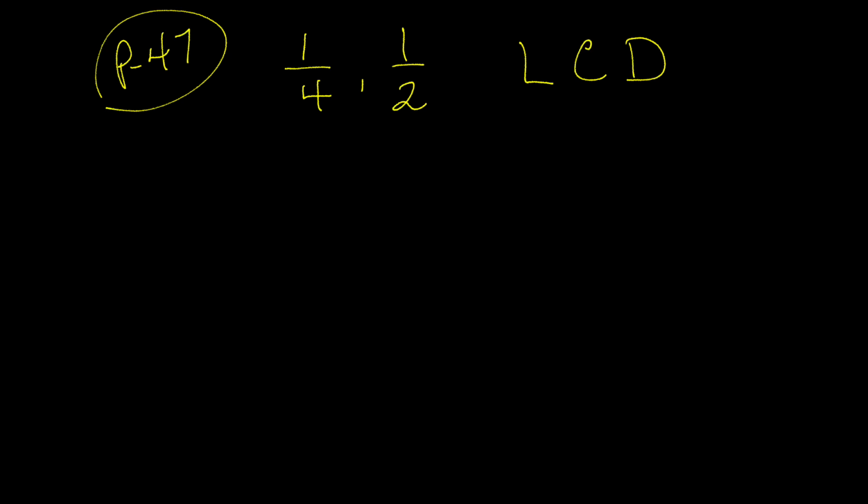So on page 47, the first question is 1/4 and 1/2. You already know the answer to this, but I'm using it anyway because I'm going to show you a method to use going forward. You can simply draw a T-chart, which I will do here, and you may have remembered doing this already. And I'll put the smaller number here and then the bigger number here.